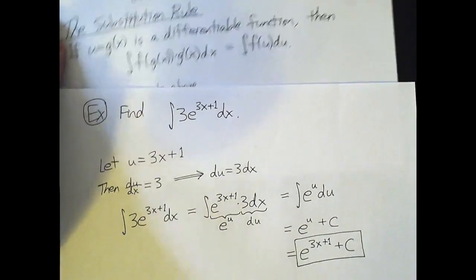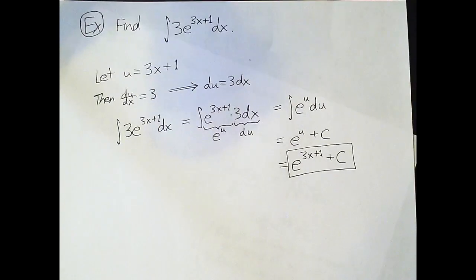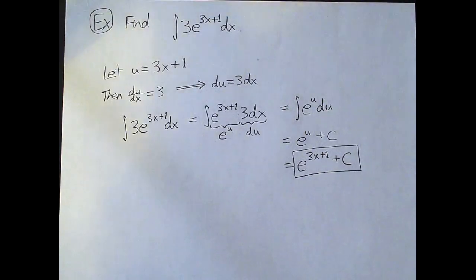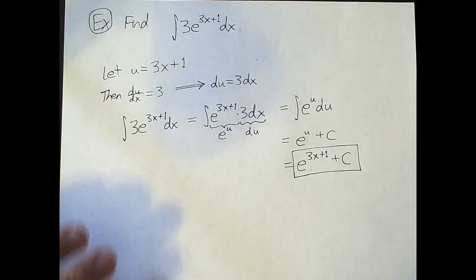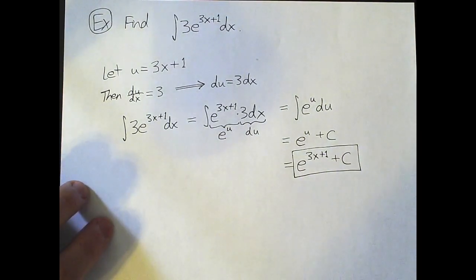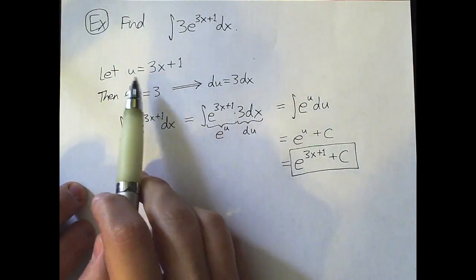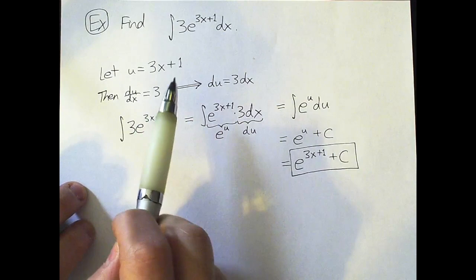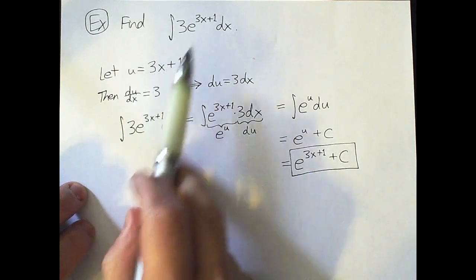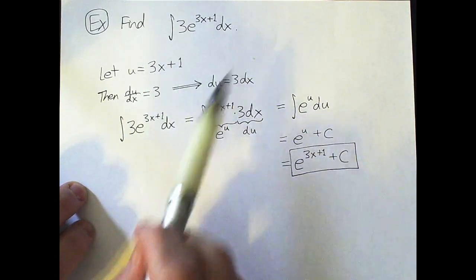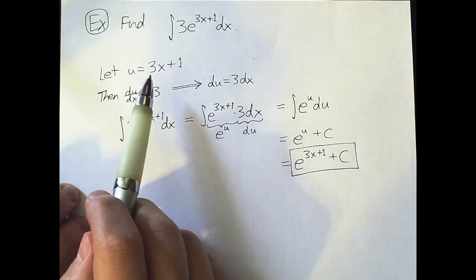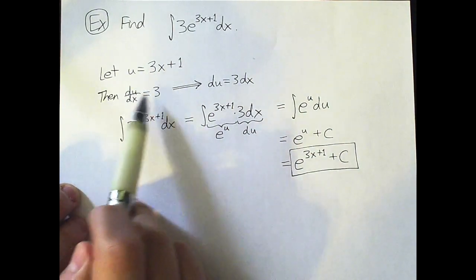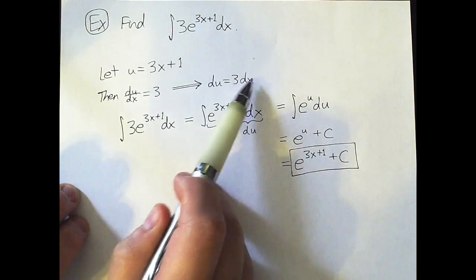We have to talk about this a little more. I mean, you can see there's much more to this lesson, but let's talk about what we've done so far. We started by letting u equal part of the original problem. That's the next thing I want to talk about, how did I know which part of the problem to let u equal? We'll talk about that in a moment. But I also want to say that once we had u, we did du dx, and then we split up the du and the dx.